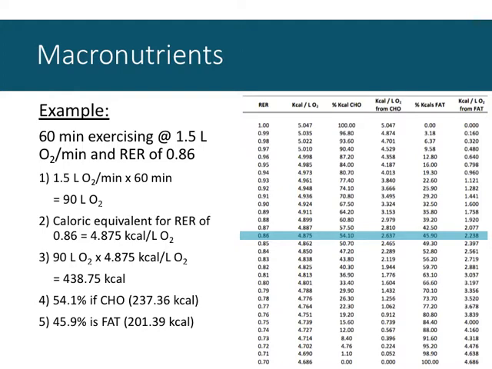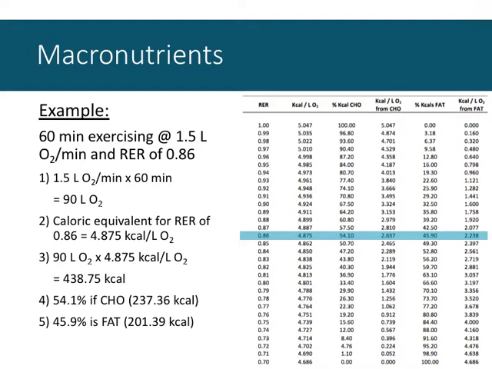If we use 7 kcals per gram, that's only 30-ish grams, 29 grams of fat, which kind of puts it into perspective. A lot of people will exercise to change body composition and lose weight. An hour at a low to moderate intensity results in a loss of only 30 grams of fat. And if you consider grams versus kilograms on the scale, you can appreciate how and why the process is incremental, right? Changes to body composition and health don't happen at the drop of a hat. The accrual of these deficits over time is how body composition can be affected.